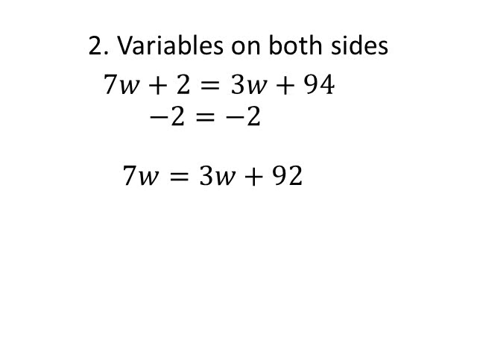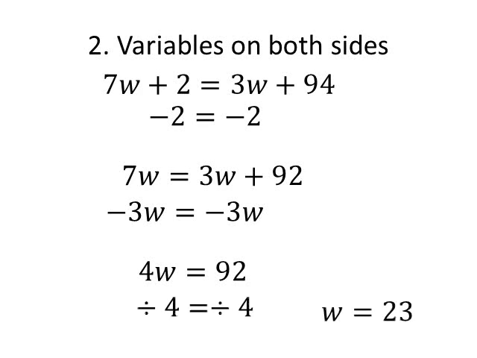Now again, I almost have the w isolated, but I need there to not be any w on the other side because I need to have w equals a number. I don't want to have w equals w plus something, or that's going to confuse me. That's not going to work. So I need to get rid of the 3w on the right-hand side. So I subtract away 3w on the right-hand side. That means I also have to subtract away 3w on the left-hand side. 7w minus 3w is 4w, and what I'm left with is 92. So then in order to unpack the 4, I divide by 4, and I get that w equals 23, because 92 divided by 4 is 23.